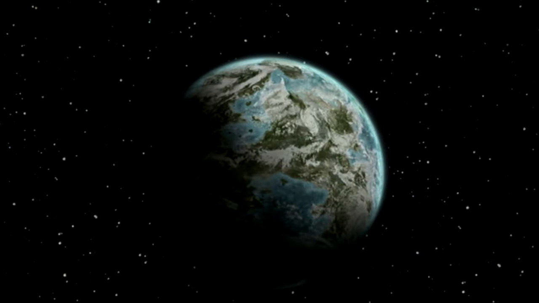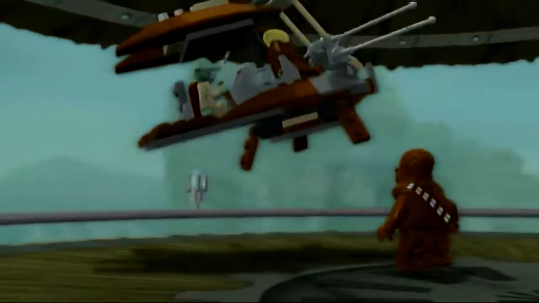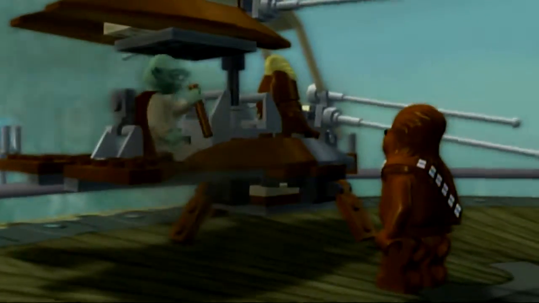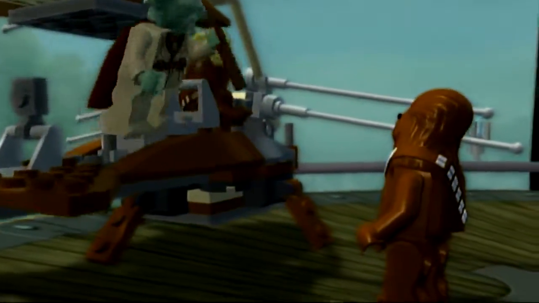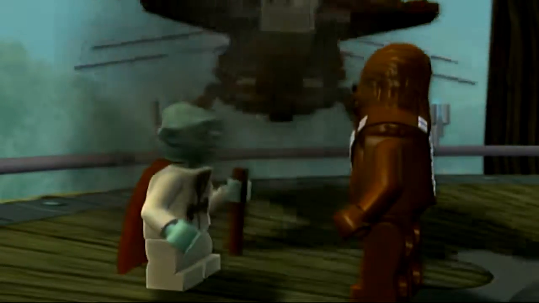We're on this lush green planet of Kashyyyk. I bet it's gonna be pretty warm there. So how do the Wookiees manage it? They're all fur and stuff. How do they manage to keep cool? I think that's Chewie. Hi, Chewie.